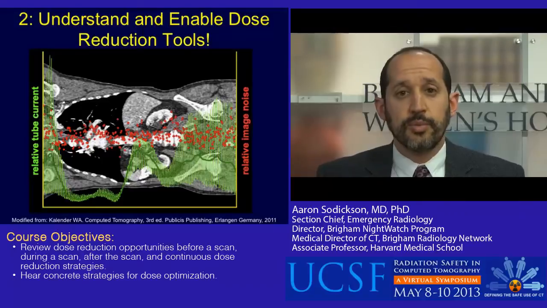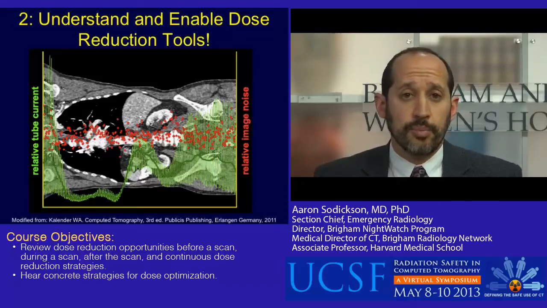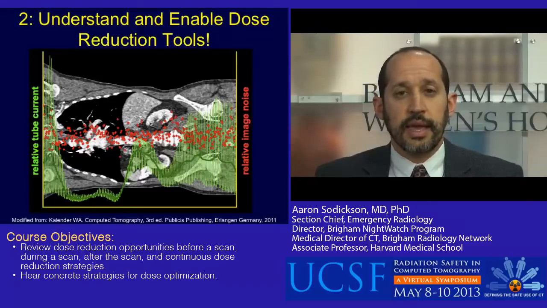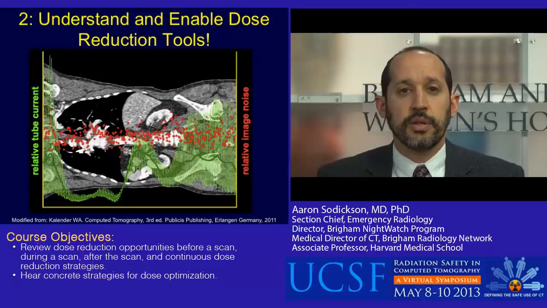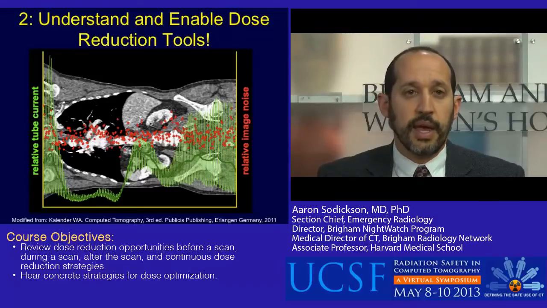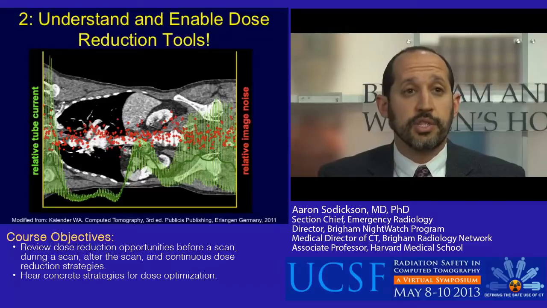And this slide shows tube current modulation, or automatic exposure control. This is a general category of techniques that are actually rather robust on almost all the scanners in use today, where we can adjust the CT scan technique to the size of the patient. What you see here is in green on the left axis is the relative tube current that the machine uses, and on the right in red is relative image noise. As you can see here, the scanner has adjusted our imaging technique, has adjusted our tube current in order to maintain a relatively constant level of image noise across the entire patient.